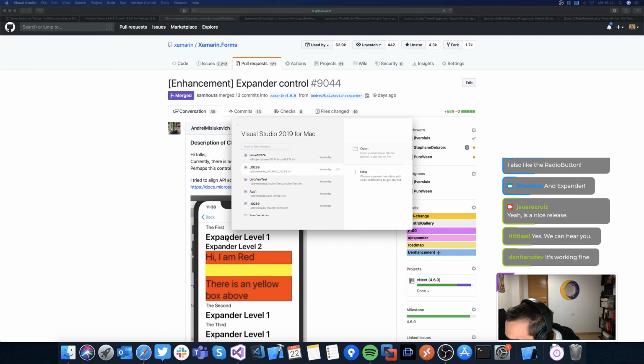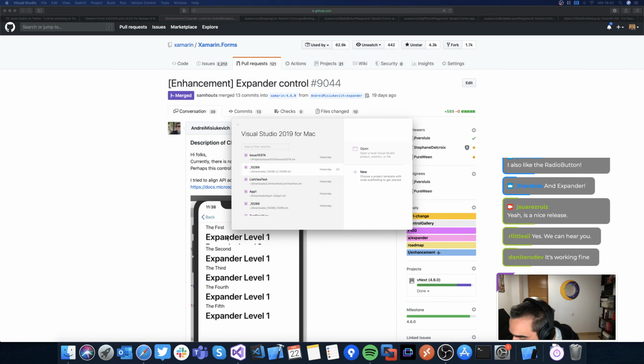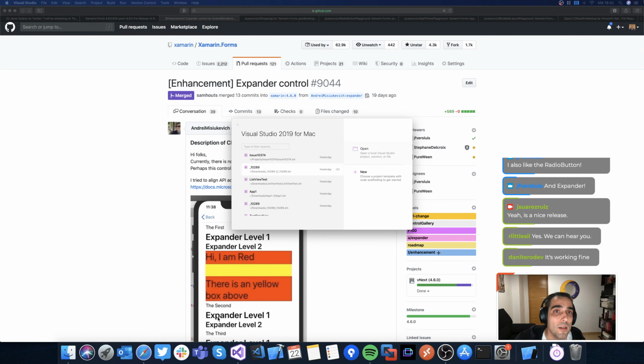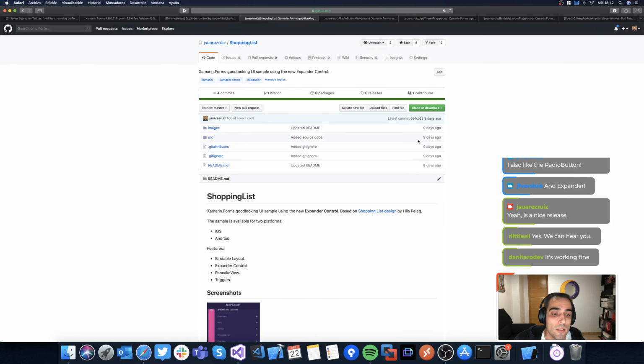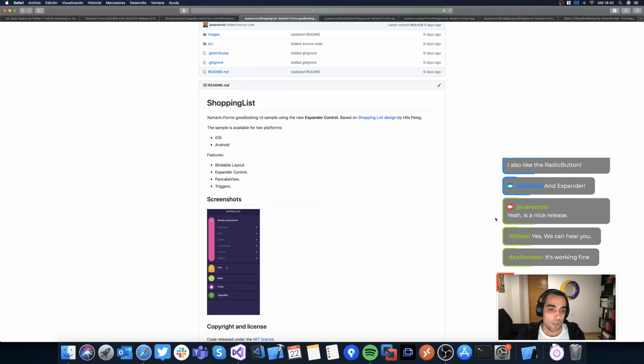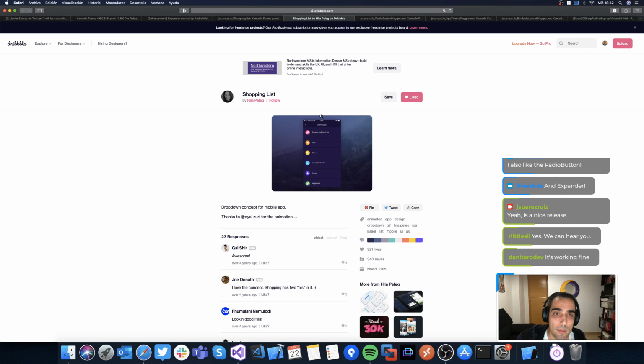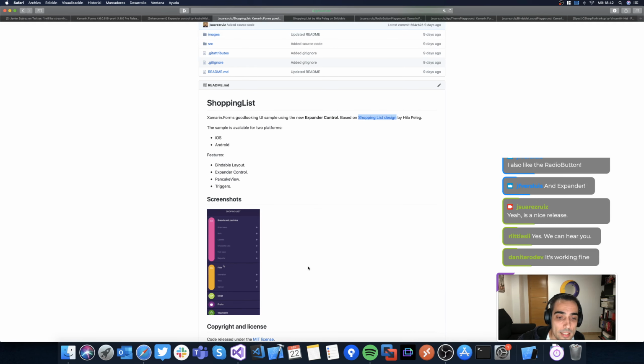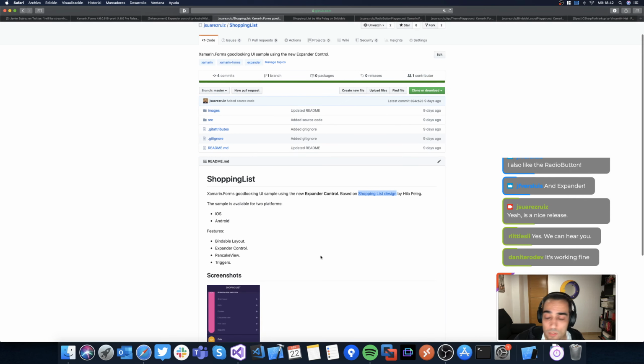So we will see how to create this very beautiful design that you can find in Dribbble by Hila Pelek, which we replicated using Xamarin.Forms in an easy way using this expander control. The name of the project is OpenList, and let me open it.